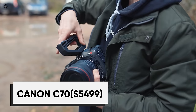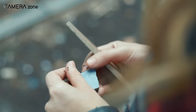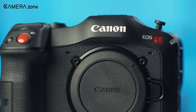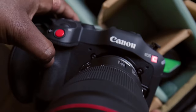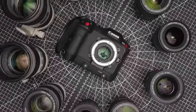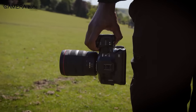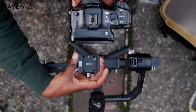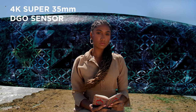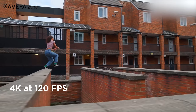In cinema making, there's a myth that the body doesn't matter — it's the lens, film, and development. But a good body does make your shooting experience easier and smoother. The Canon EOS C70 is designed more like a DSLR and mirrorless camera. It's the first camera to adopt the RF mount, which is widely used by the premium EOS R family of mirrorless cameras. This allows indie filmmakers to use the finest optics that Canon has ever produced. The body weighs only around 2.64 pounds and can be mounted on a handheld gimbal.